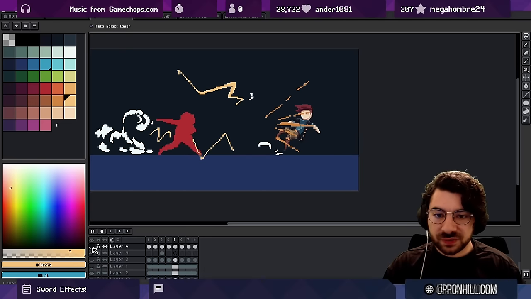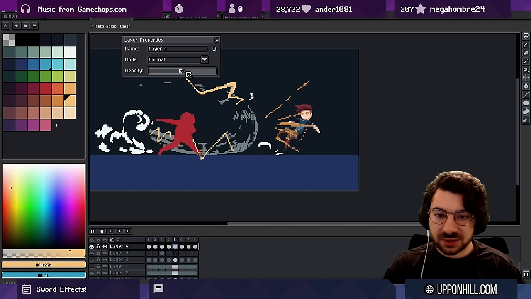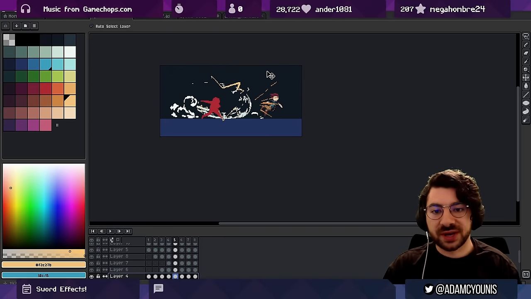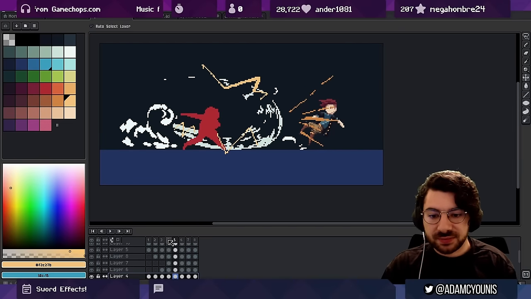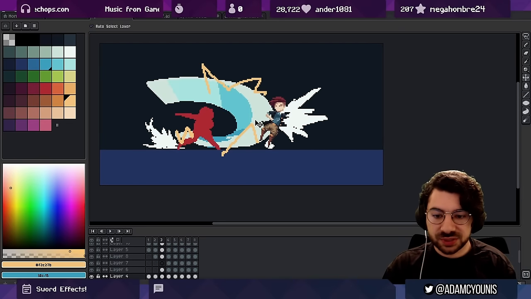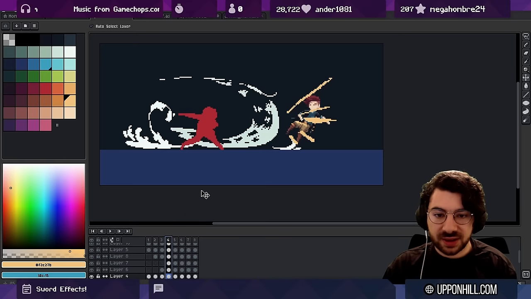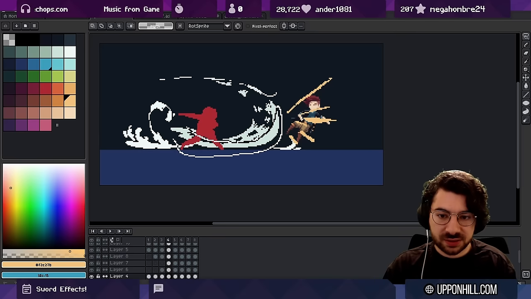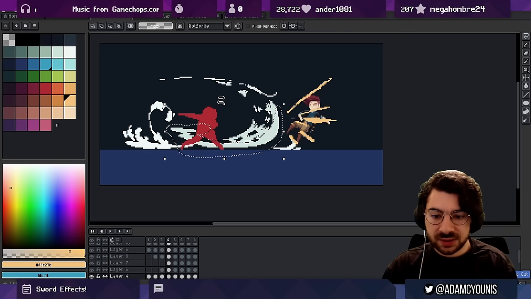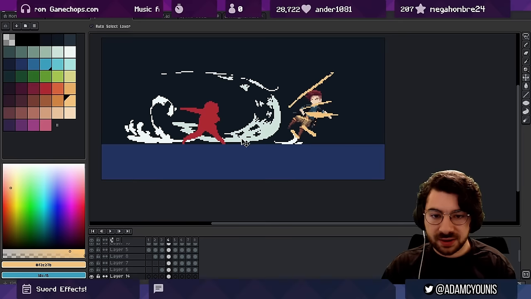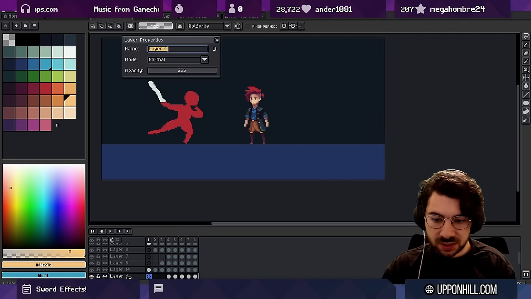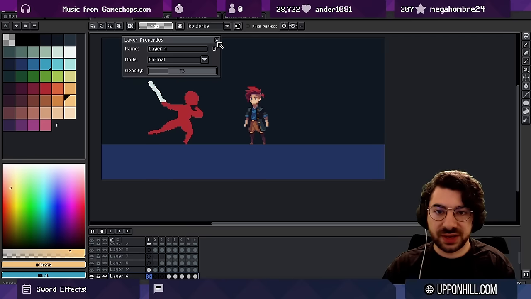Maybe all of this could be a bit more transparent, you know, maybe more like half opacity. Or I could even start to break it up. So there's this, which is fully opaque. And then on this frame, you could take just this whip edge here, keep that on its own layer, and make the rest of this more transparent. So this now is just the particle layer, and we can make that a lot thinner.